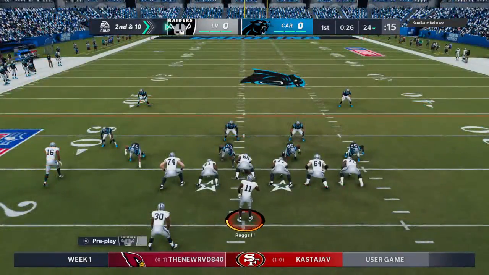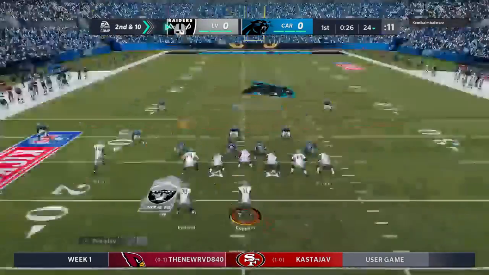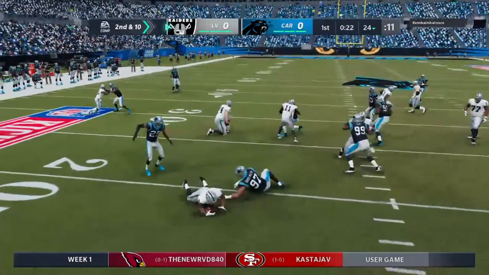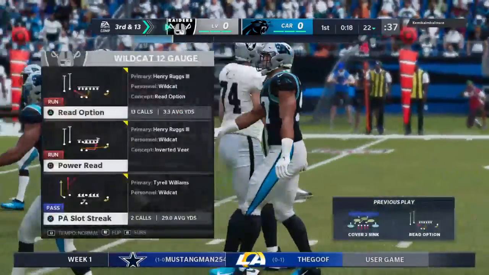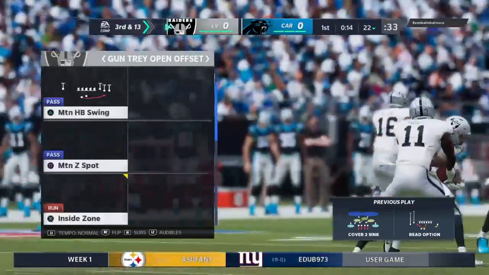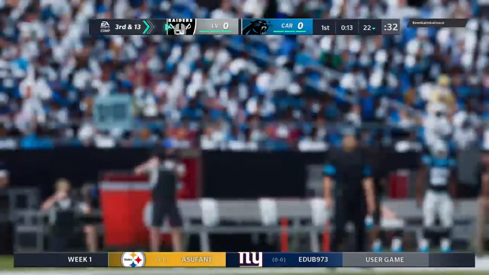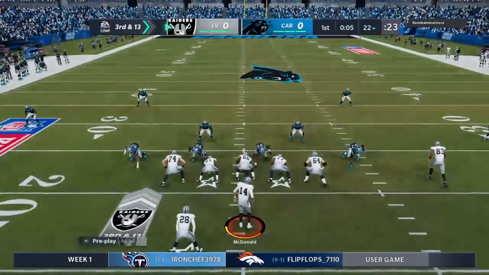From the 24, they'll go again on 2nd and 10. And this one goes nowhere. Losing yardage back at the 22. This will be a loss of 3, and now a much tougher 3rd down looming. Back at the 22-yard line. The Panthers turn to their nickel set here as they get ready for 3rd down.